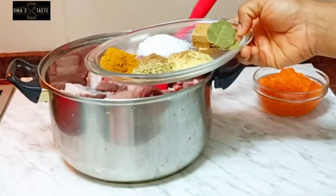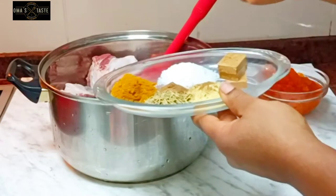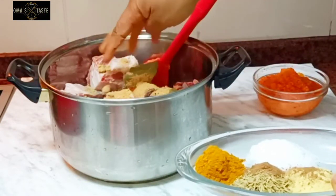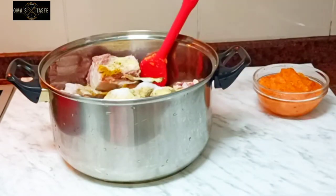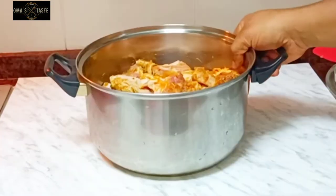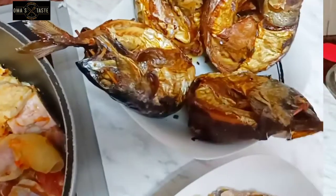Let's start with the beef for cooking the stew. I'll be using spices here: seasoning cubes, curry, rosemary, thyme, and salt. I'll just add it into the beef and also pour in the spices, the mixture that I've blended. Cover it and set it aside.